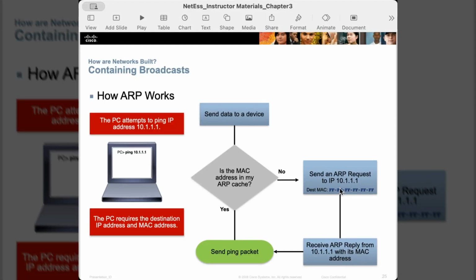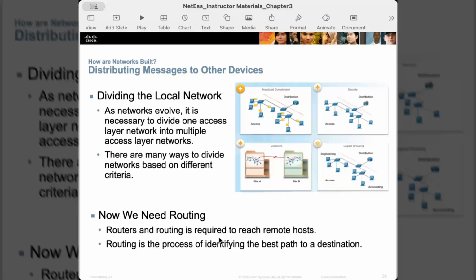Then the particular host that owns this IP address of 10.1.1.1 replies with the corresponding MAC address. Then the MAC address is thereafter stored in the ARP cache, so subsequent communications do not have to do a broadcast again.